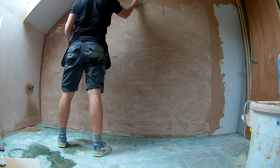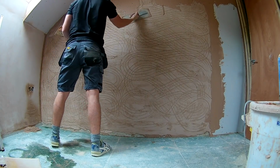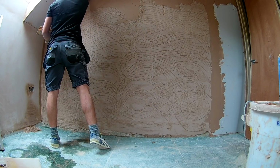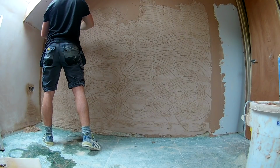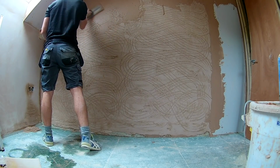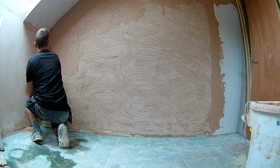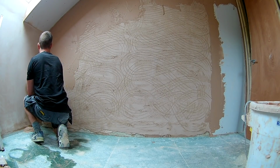Got a multi-finish. You only ever want to use multi-finish on top of hard wall or any backing plaster. Don't use board finish. Multi-finish, obviously it's in the title. I won't teach you how to suck eggs. But what we're doing, we're just getting a nice flat coat onto hard wall. And what you'll find when you do plaster onto hard wall, it is quite nice to plaster onto it. It sucks in at a faster rate than what it would do normal plastering. That's the only thing I will say to you.